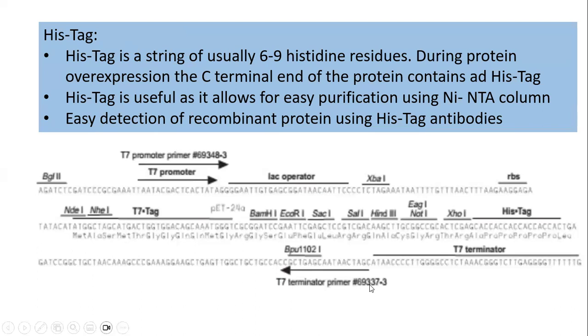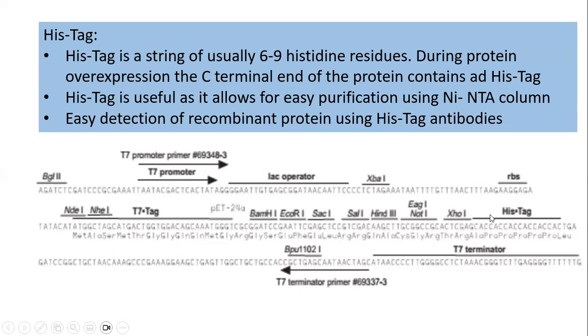So we have to design the primers accordingly, that we skip the stop codon region. And then as a result, a fusion protein will be generated. So it will not stop, since the stop codon is not there, but it will proceed beyond that and will express the sequence that is present in the vector.